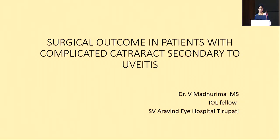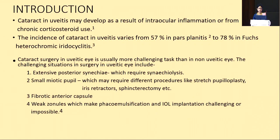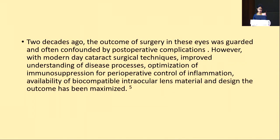Good morning, everyone. I am Dr. Madhurima. Today, I am going to present a paper on surgical outcome in patients with complicated cataract secondary to uveitis. Cataract and uveitis may develop as a result of intraocular inflammation or from chronic corticosteroid use. The incidence of cataract in uveitis ranges from 57% in pars planitis to 78% in Fuchs. Cataract surgery in a uveitic eye is usually a more challenging task than in a non-uveitic eye, usually due to extensive posterior synechiae, small miotic pupil, fibrotic anterior capsule, and weak zonules.